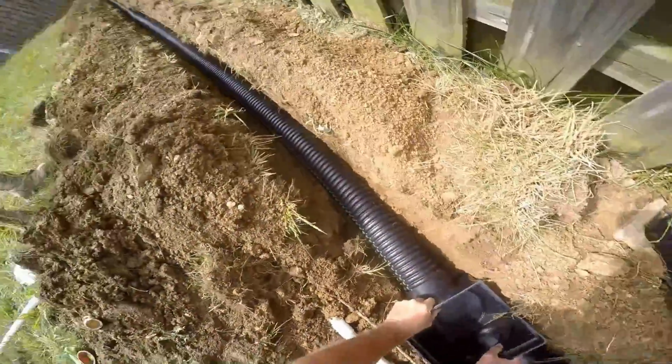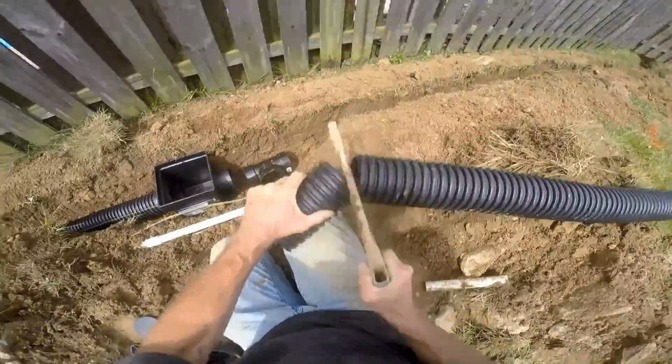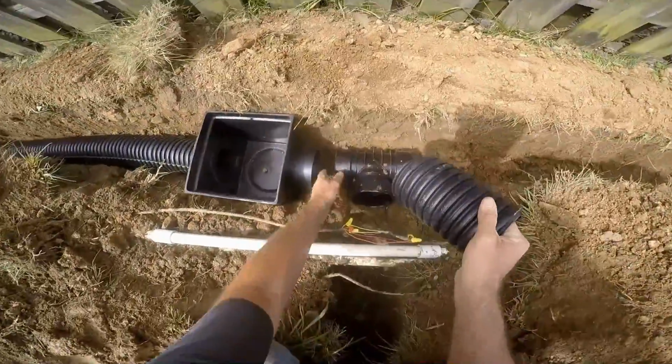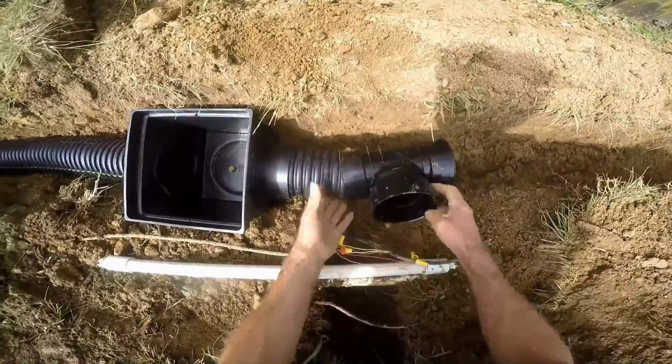And again, you can see a T sitting there. There's another downspout that we're going to attach. Make a small measurement. Everything snaps together. Really simple, real quick.